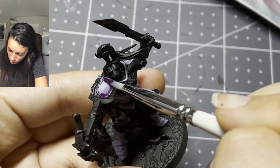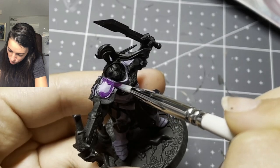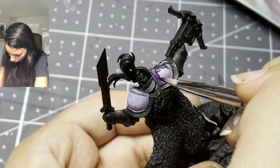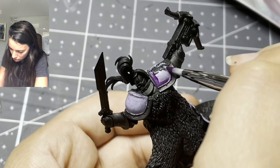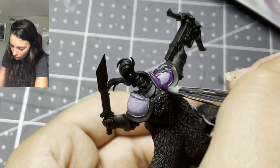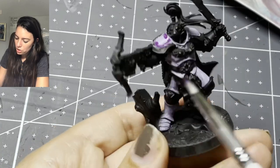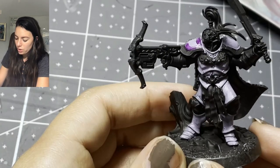I'm new to army painting, you guys. As you know, I prefer skirmish games, because one of the main reasons is that I can't handle sitting down and painting something over and over and over again. And so I really want to commit to the Stormcasts that come in the Dominion box. So I'm trying to be strategic about how I can get this done quickly without sacrificing too much quality, you know? So okay, I put that on. I'm gonna go ahead and do what I just did to all of the deep parts and show you a bit of that, and then we'll come back when it's time to put on the highlights and blend those.